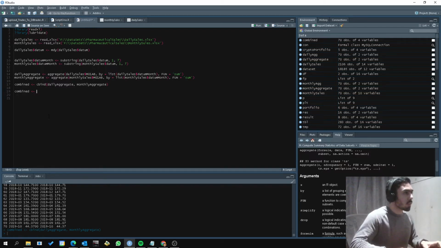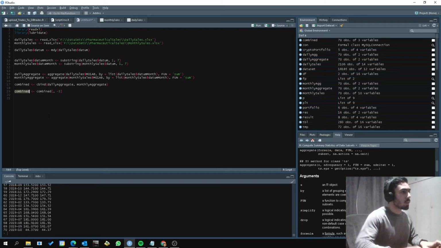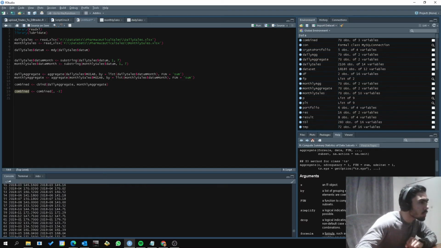Let's remove the third column. We want all the rows minus the third column. So now that's giving us the first column as daily and the second column as monthly.